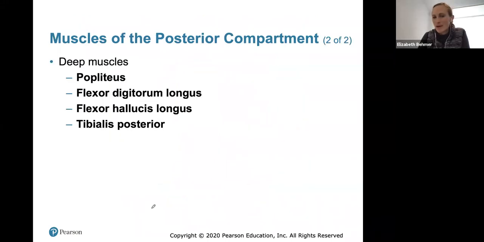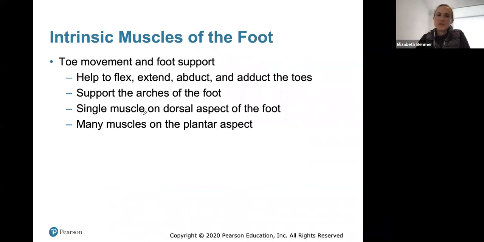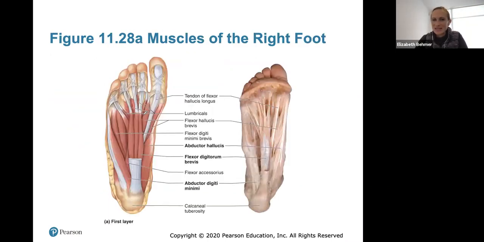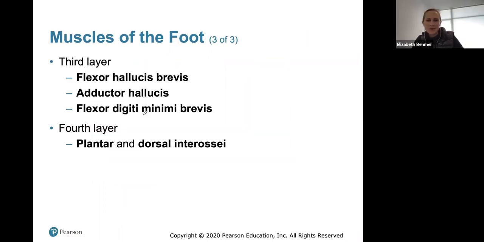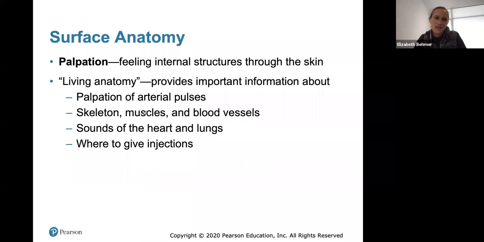Deeper muscles, you have a popliteus, flexor digitorum longus, flexor hallucis longus. The word hallux goes to your big toe, the tibialis posterior, and these are different intrinsic muscles of the foot, which will all have different movements of the foot. And I don't ask you too many details on the muscles of the foot because you have a lot of different muscles laid out in a similar way as the hands.